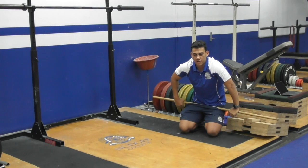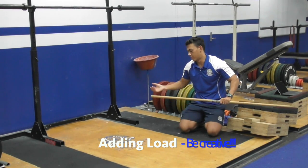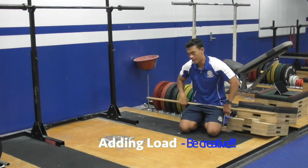The last thing you can do, and this is where you need to get a little bit creative, is you can put some weights on the end. Putting weights on the end is just going to make this just that little bit harder to control.